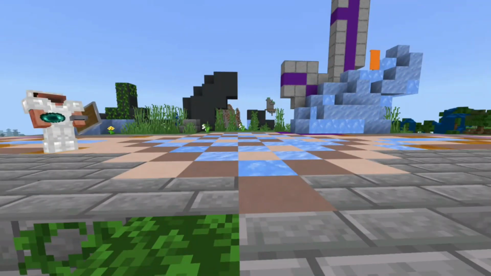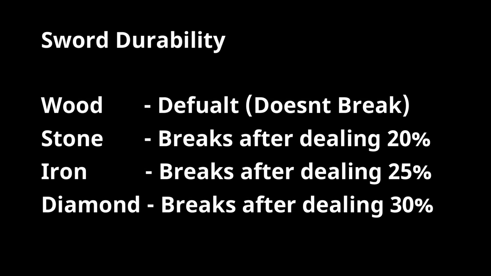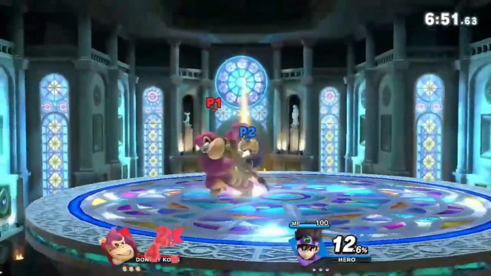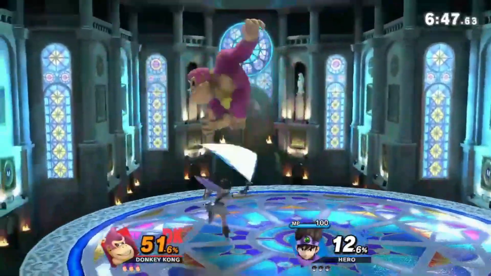Just to touch upon the swords and summarize that a little more clearly: the stone sword will break once you deal 20% damage, the iron sword will break when you deal 25% damage, and the diamond sword will break when you deal 30% damage. What do you want to touch on next?